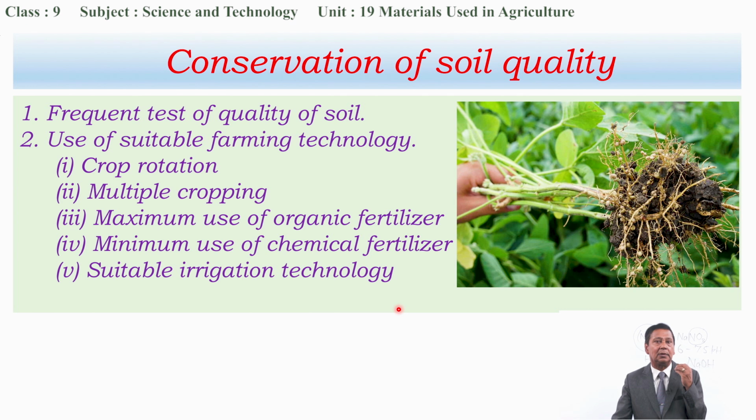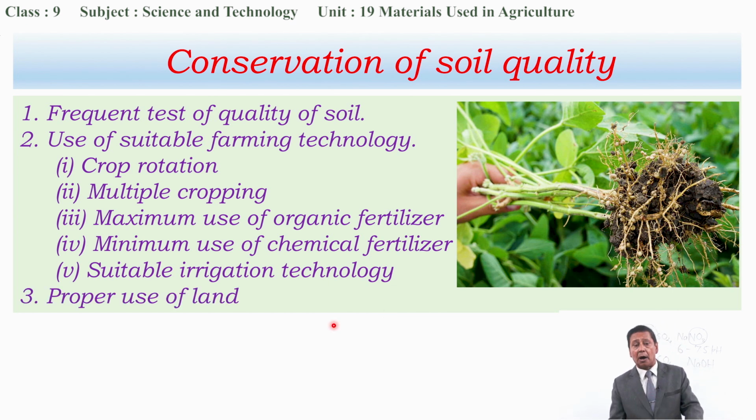Okay, next is suitable irrigation technology. If water is supplied more, then what happens? The germination of seed doesn't occur and it may destroy the root of the plant. That's why irrigation should not be more. The supply of water should not be excess, and it will stand in the field. The standing water in the field dissolves the salts contained in the soil, and when evaporation of water occurs, then the salt remains on the surface of the soil and that destroys the plant.